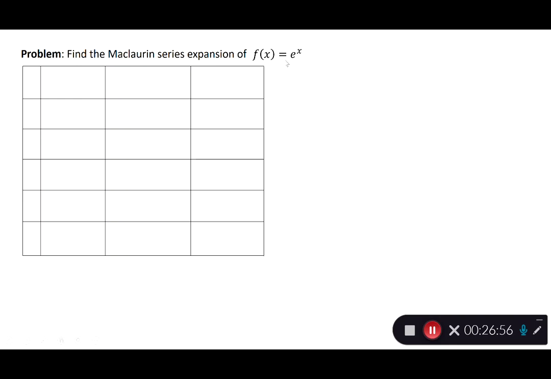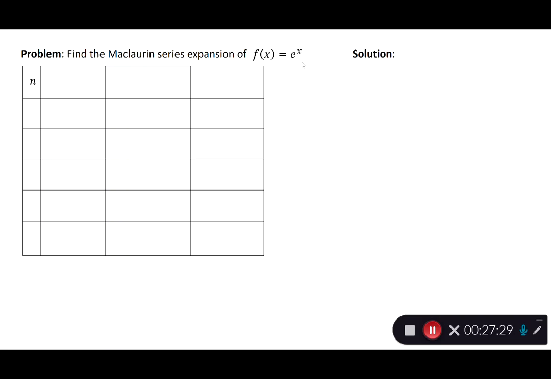When can we say we are done? When we can figure out all the constants, c sub 0, c1, c2, c3 and all that. Right? Now, how do we find those constants? By f to the n of a over n factorial. A for a Maclaurin series is 0. Right? So to me, a good way to do this is draw a table and proceed in a logical fashion.